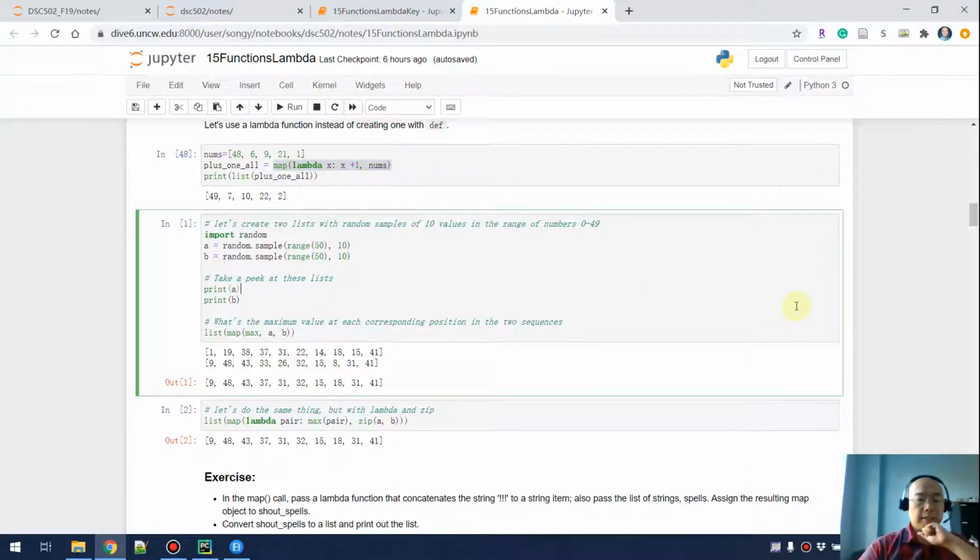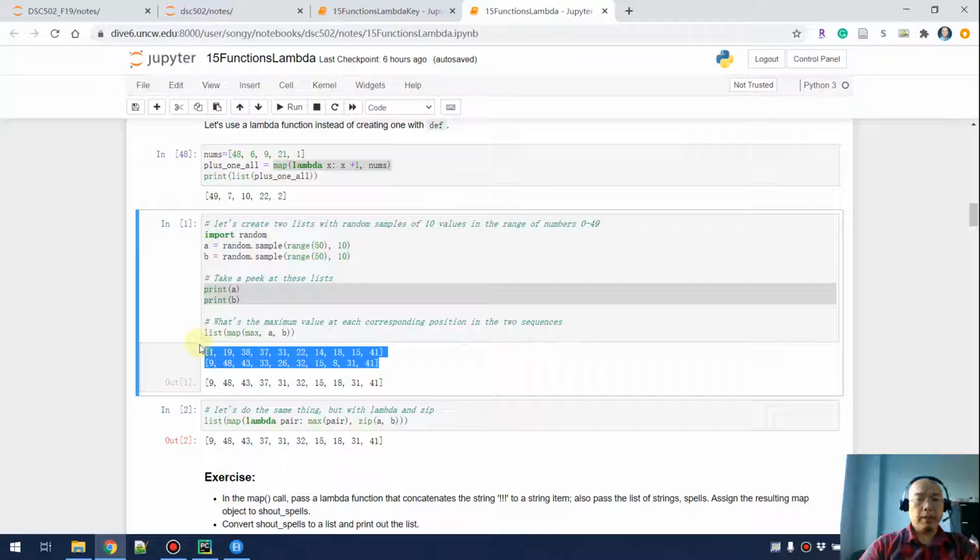Let's see. If we want to have two sequences, we create two ranges, the numbers between 1 to 50. After that, if you print A and B, you will see there are just two lists, right? And then I want to do another map. For this map, I'm using the max.